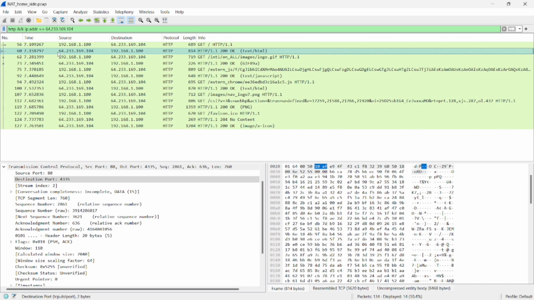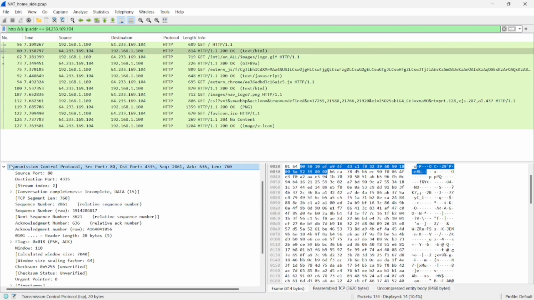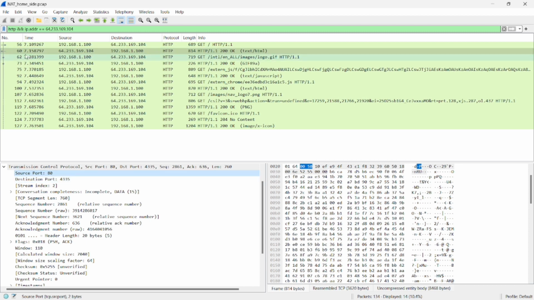Its source IP address is 64.233.169.104 and the destination IP address is 192.168.1.100. Also, we can find the port numbers from here. The source port is 80 and the destination port is 4335. And the time for this is 7.158797.